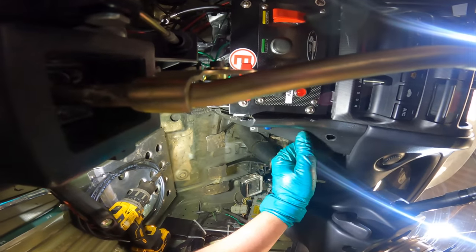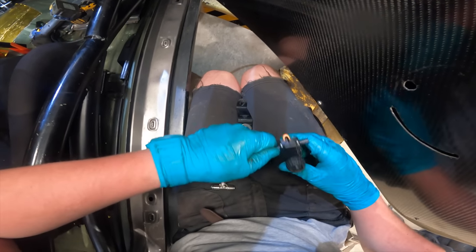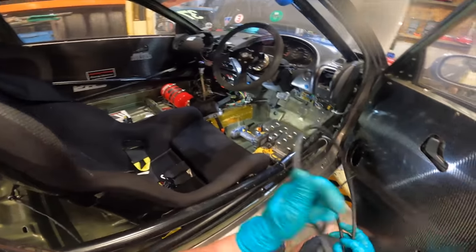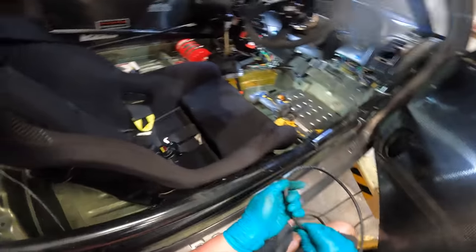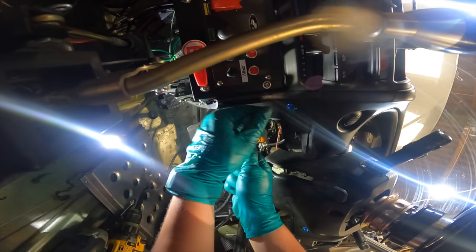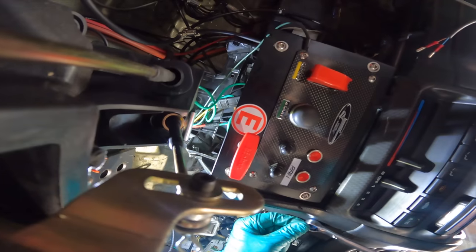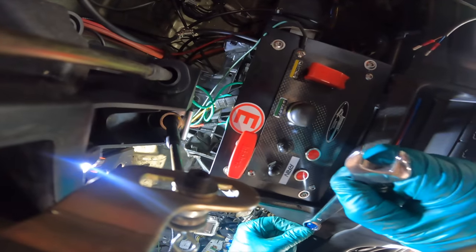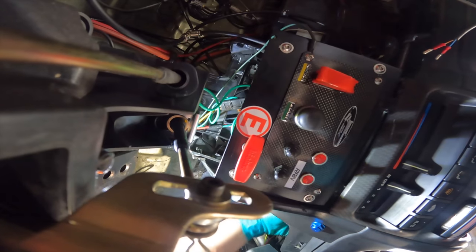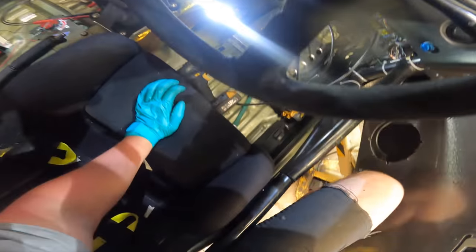This is going to be fun to grab from the back, isn't it? How are we going to do that? Right, done. Ooh. Fucking hell.